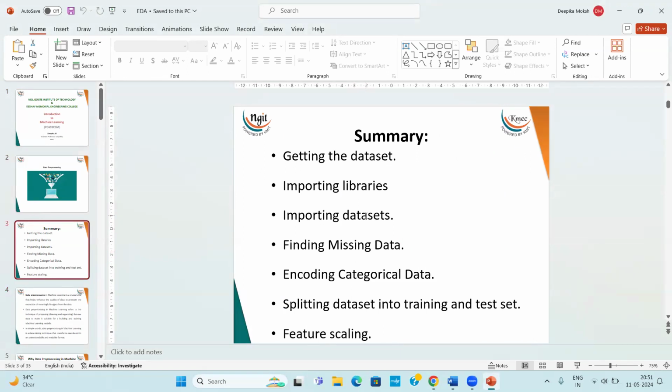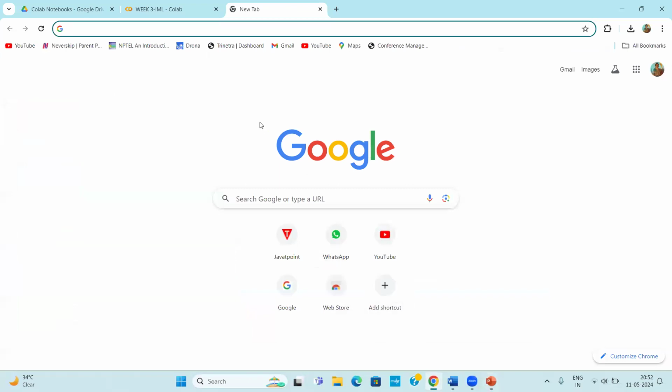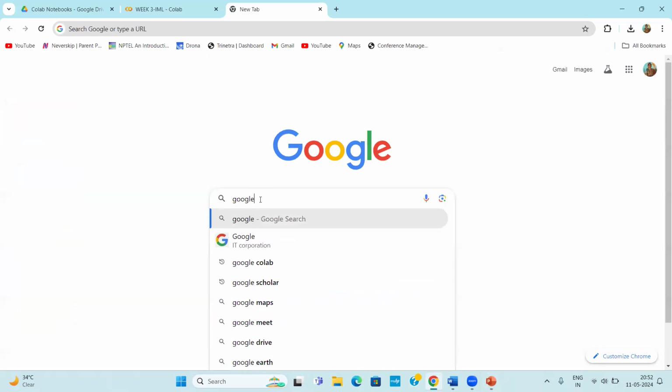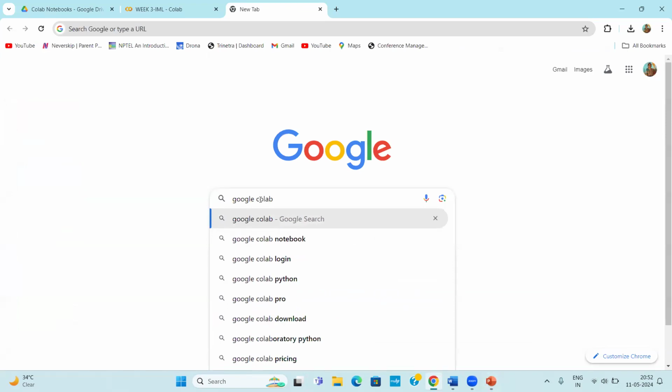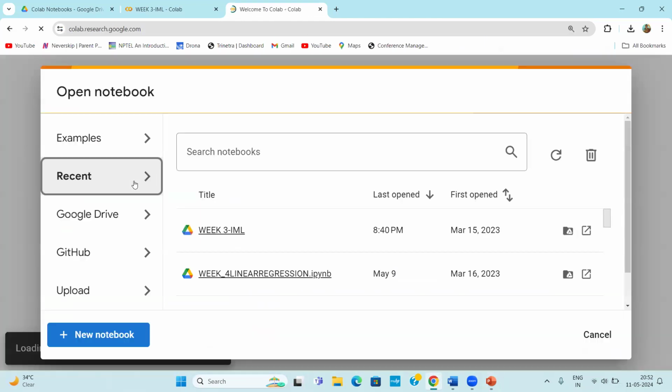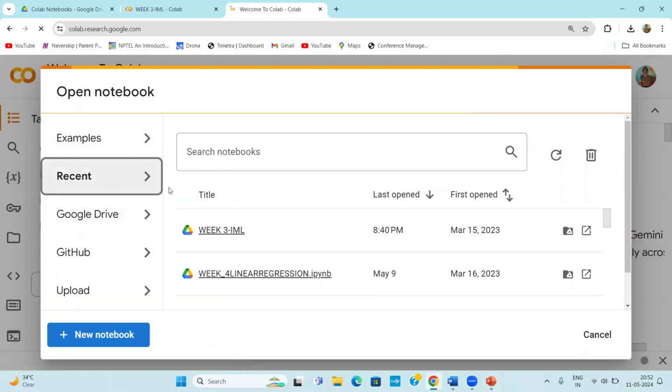Now I'll make you practice how we are going to execute a machine learning program in Google Colab. For that, first you open your Google. Here simply type Google Colab, and just click on this, and here we have a new notebook.